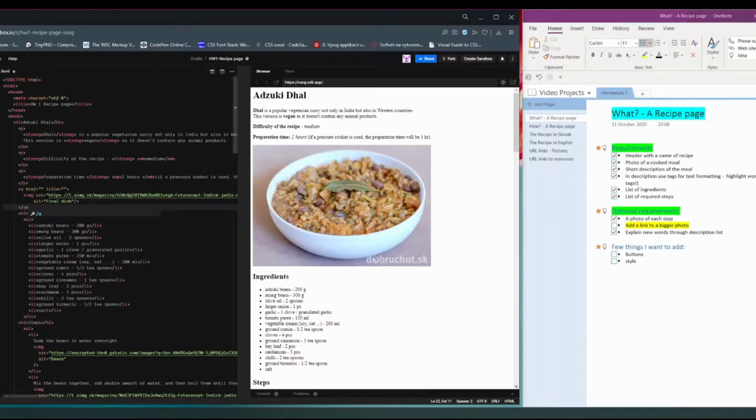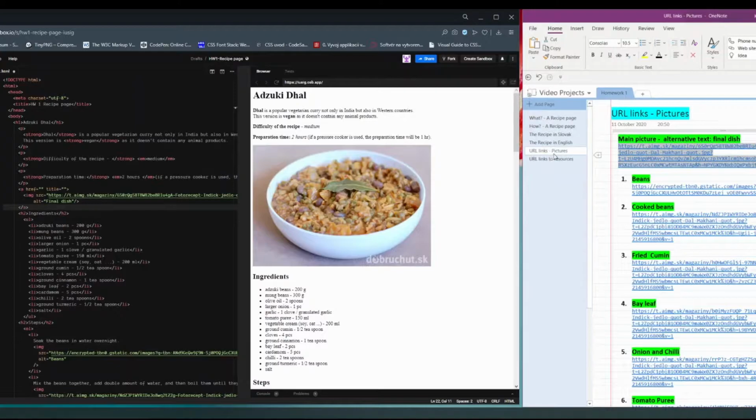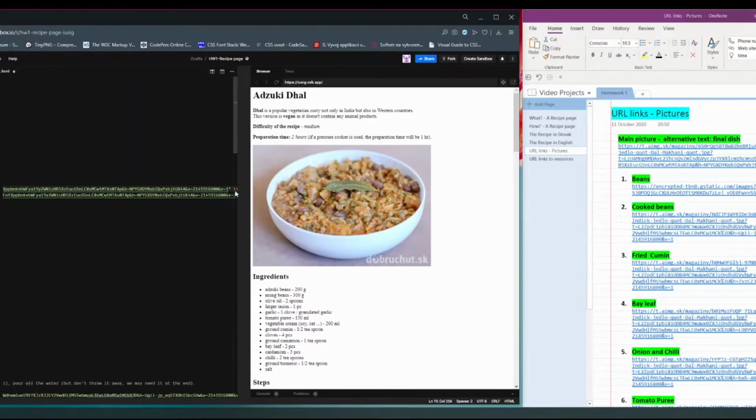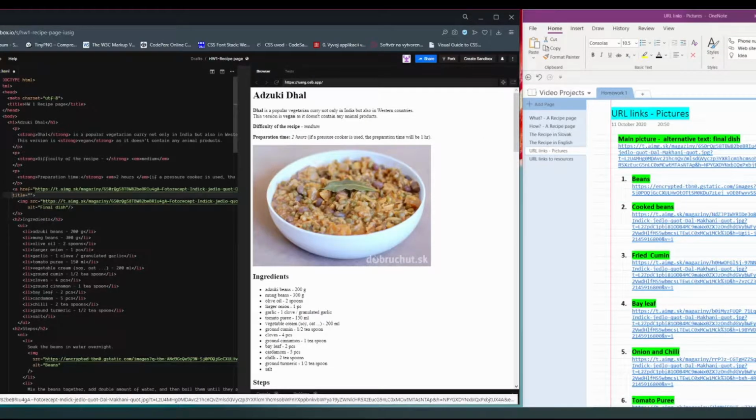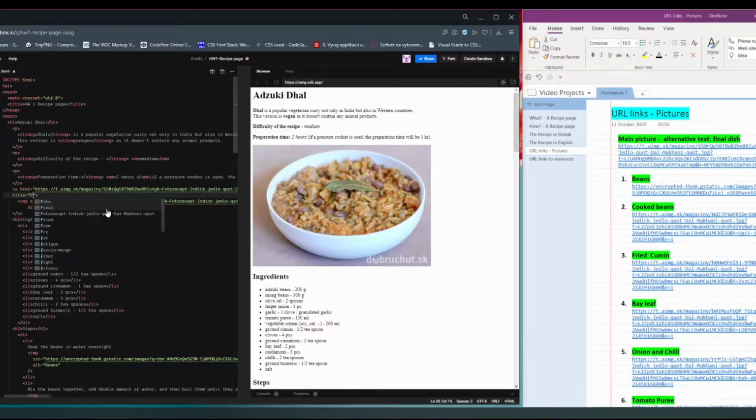I am adding the URL to the picture in the attribute href, and the title final dish will be between the quotation marks in the title attribute. Title attribute specifies extra information about an element, and this information is most often shown as a tooltip text when the mouse moves over the element. And we have last minute update on the title. It is not called the final dish but the final look, and right now I am modifying or formatting the script so it's easier for reading.